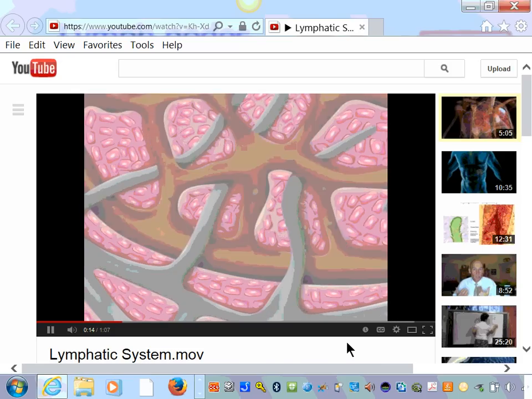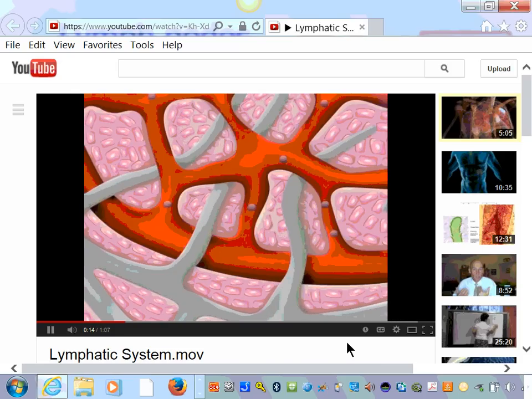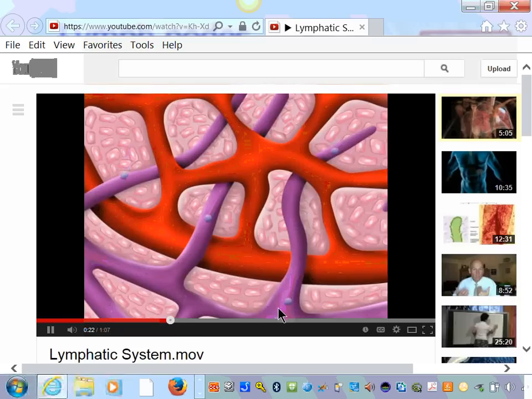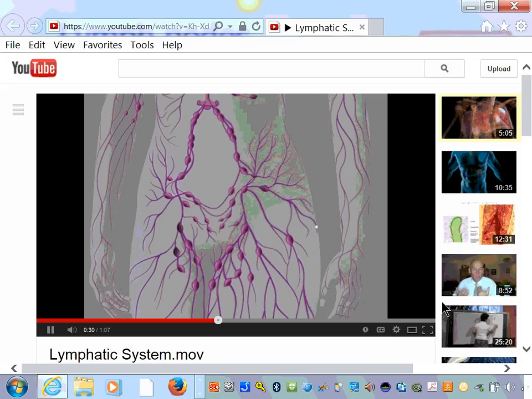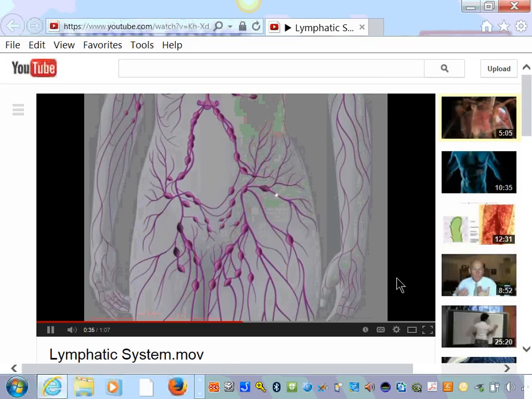So this has no audio, but it's just showing you how blood percolates into the interstitial spaces. These are proteins picked up by lymphocytes, taken back from the interstitial spaces. So they pass through lymph vessels. And here they meet a lymph node. So this is an afferent lymph vessel.